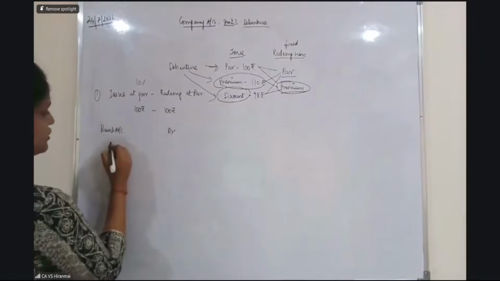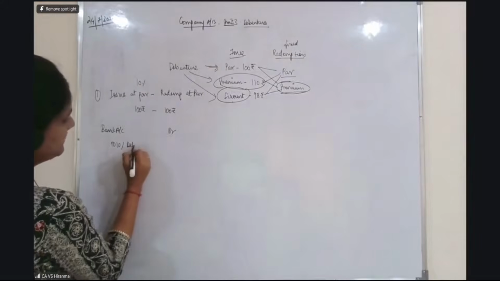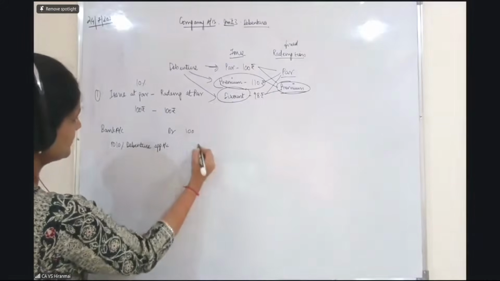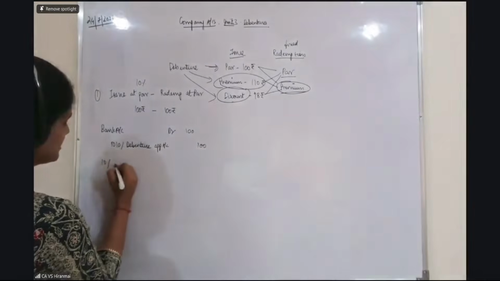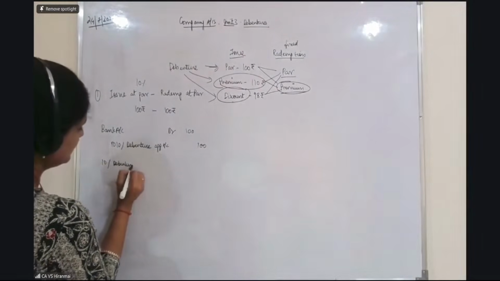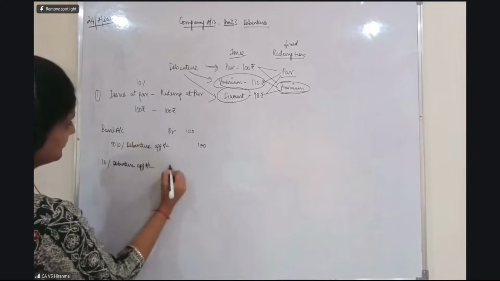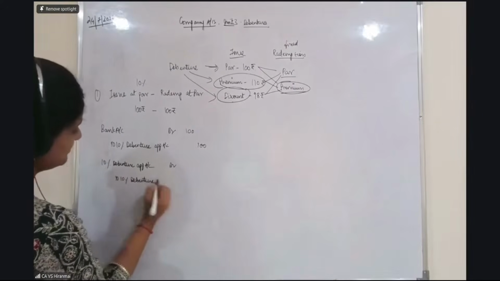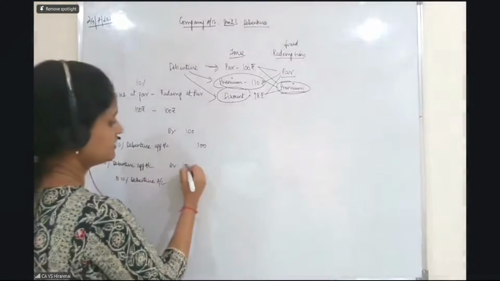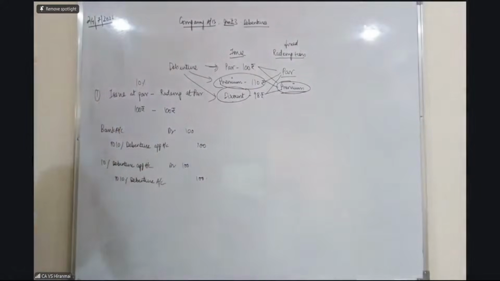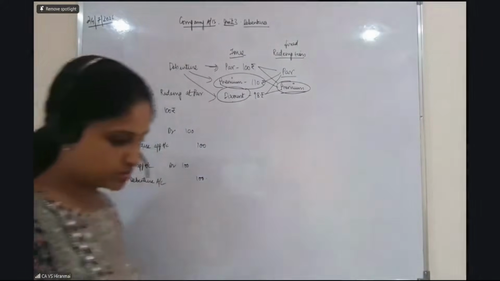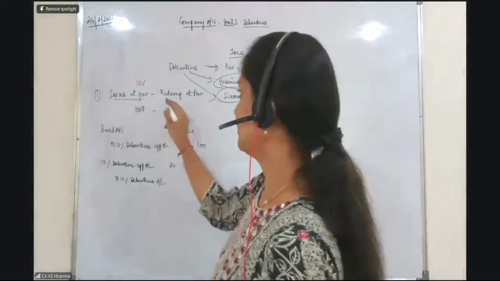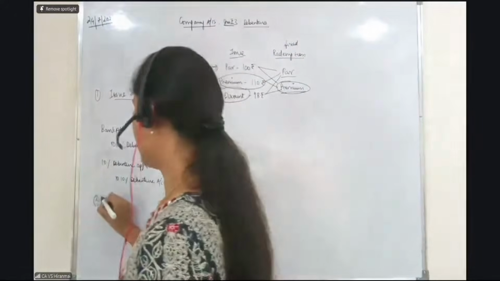Let us say 10 percentage debenture application account, 100 rupees, 100 rupees. And I transfer it: 10% debenture application account debit to 10% debenture account. 10% debenture means it is debenture capital. This will be 100 and 100. That's all. This is the first thing that I told you. Issue at par, redemption at par. Now let's go to the second one.